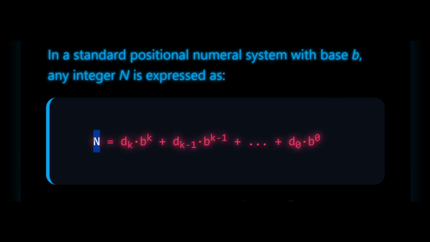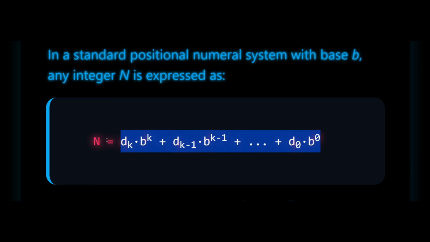Here, if n is a number, dk would be the value of the kth position. dk can be a number between 0 and 9, b is the chosen base, and b to the power k, where k is the position itself. The first position is base to the power 1, and dk is the number in that position. Then we sum up the multiplication of these digit values and the base to the power of the position, and we get a number. That's how each of the numbers is constructed.